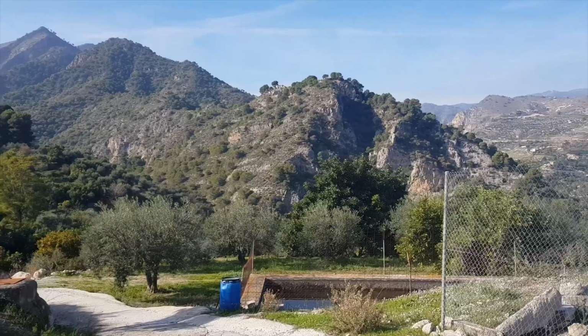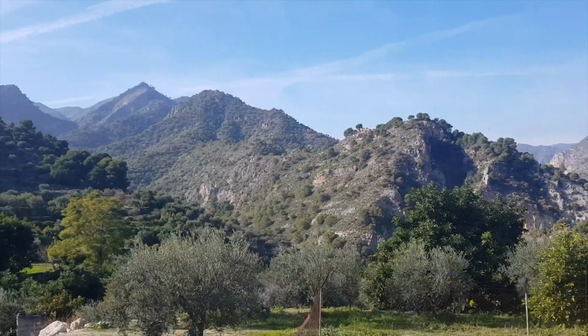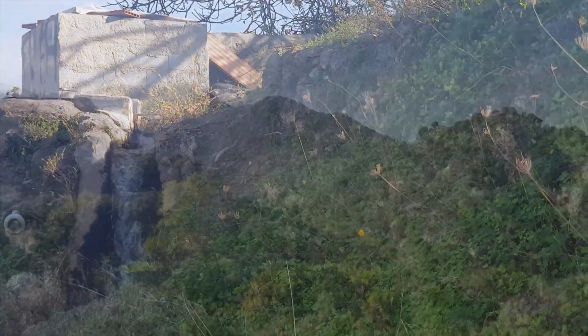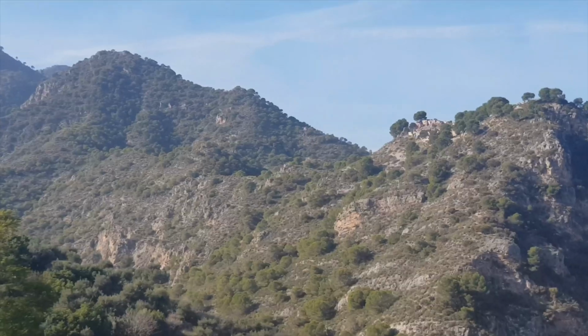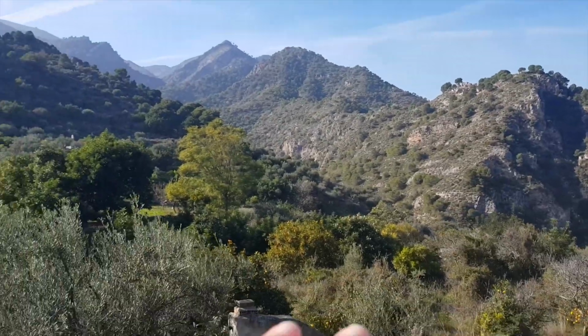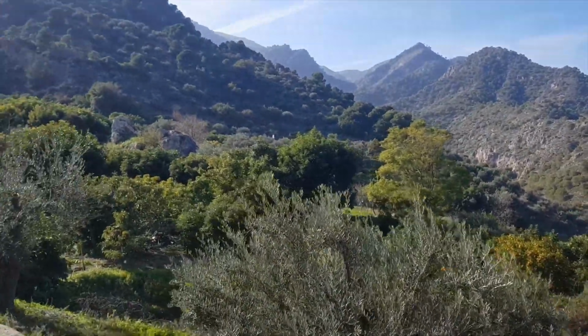So till here we're not really hiking, we're walking on this paved road for cars. And as you can see, there's quite lots of water flowing through this valley. That's why they're able to grow so many fruit trees. Otherwise it would look like that slope over there with the only dry environment and only bushes growing there.